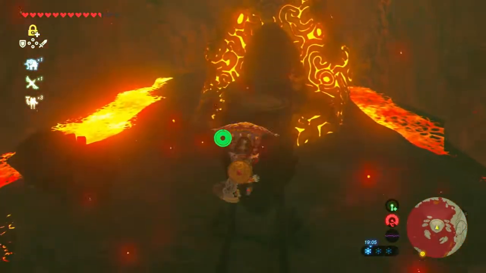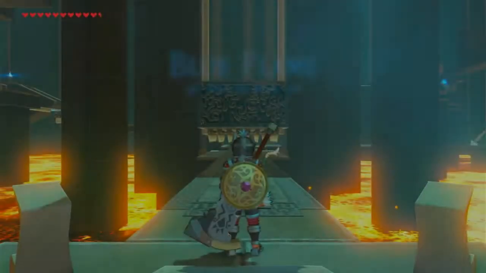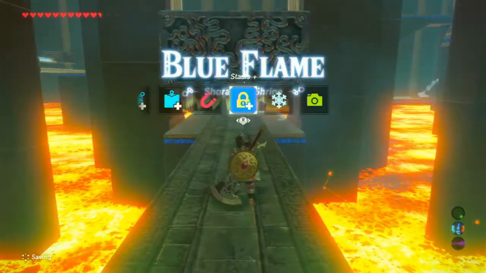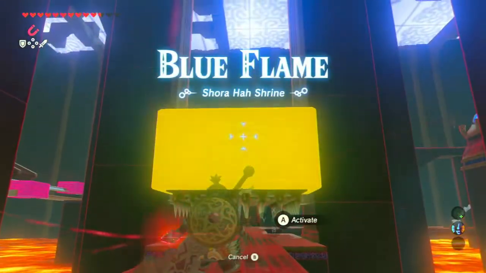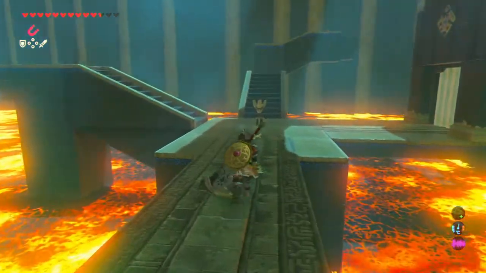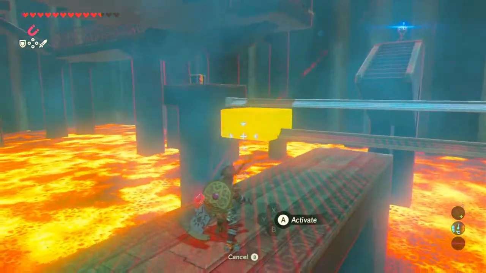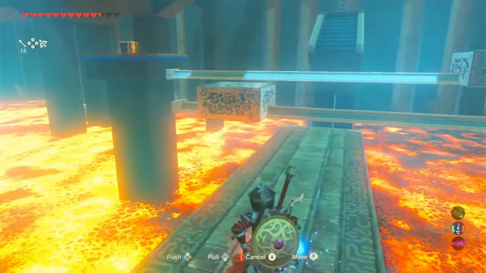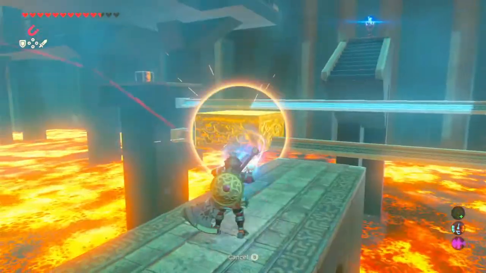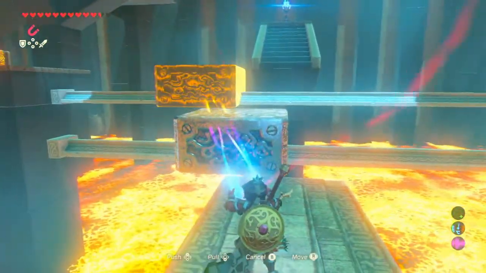Oh my goodness, get off, go. That nearly ended really badly. Blue flame. This shrine is a very memorable one, actually. We have a very specific objective to do with it. So we need to make sure we get that to work. So, let's move these. Just a little bit. I need to get to that chest, so let's try to do that as best as possible.